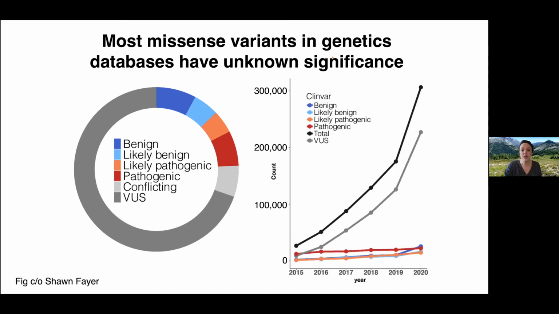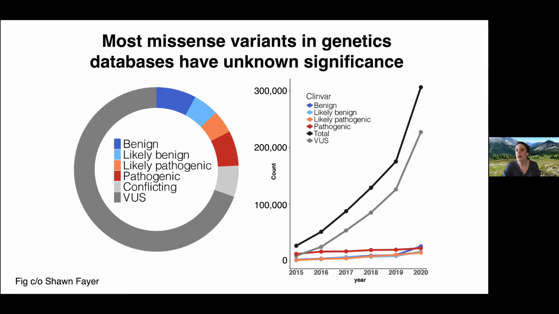It had been conventional wisdom in the field, I think, that as more sequencing was done for these big genome studies or diagnostics, this problem would go away, right? With more sequence data, we'd be able to infer more connections between the variant and disease risk. However, this is really not the case, right? So the VUS are actually increasing exponentially without much concomitant change in the more definitive categories, right?